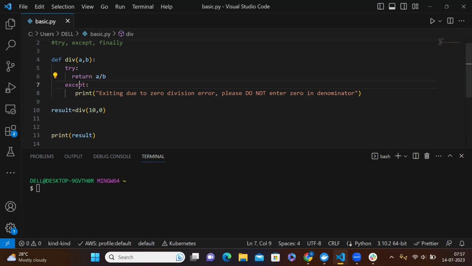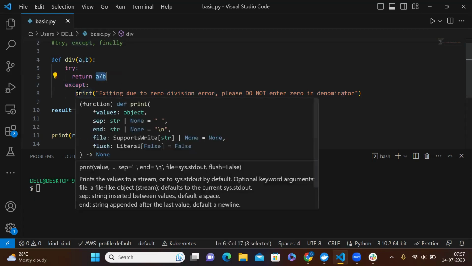You can put those into the except block, and write some logic inside the except block as well. This is how exception handling works. In this case also, you can simply write except and it will catch everything, whatever error comes from a divided by b.